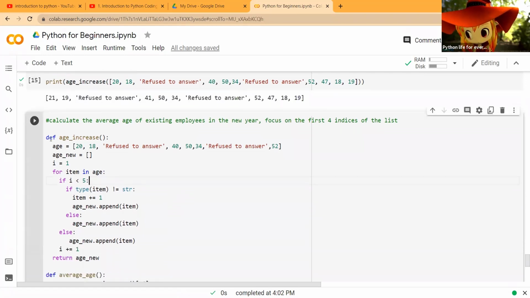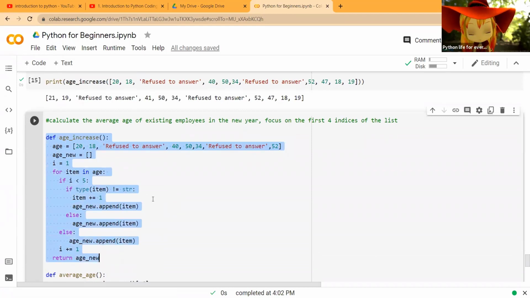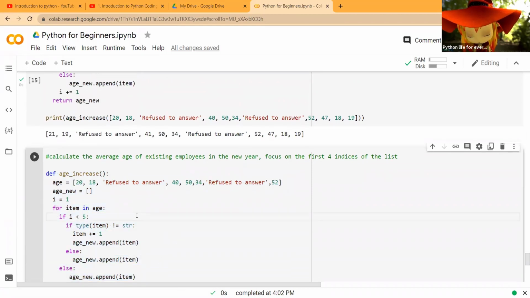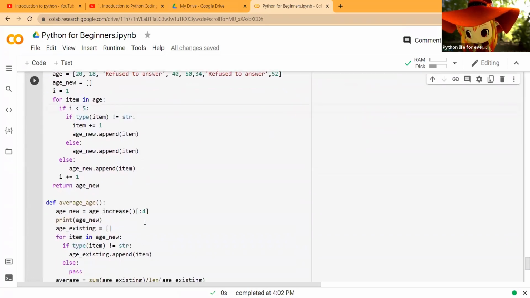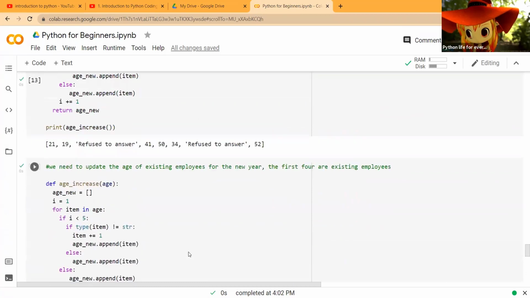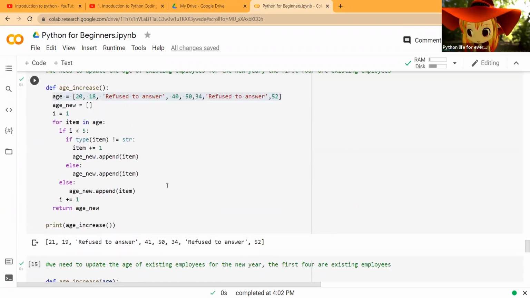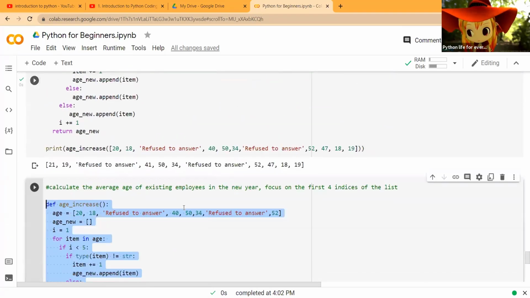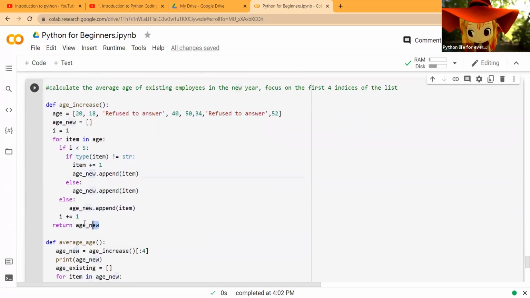So first I create this function, age_increase. That's basically the function that I have in the first box here. And using this age_increase function, I can get a new product called age_new. age_new is going to be the list that stores all the updated age information from my employees.